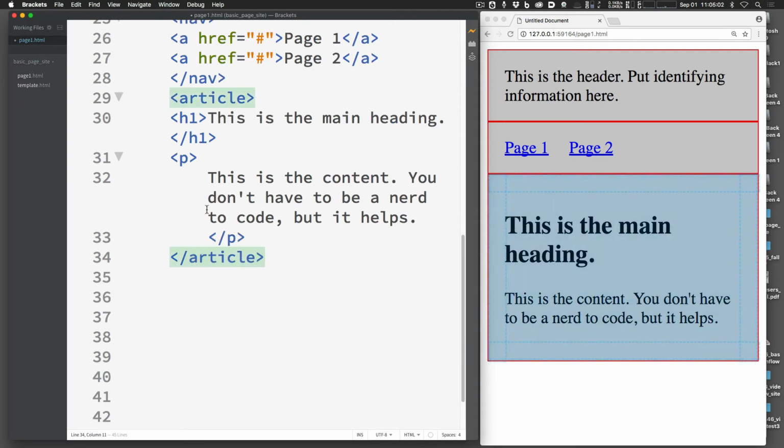Okay, so that's the end of our article. Wow, that's a really interesting article. So here's article. That's the whole container for our article. Here's our heading, right? There it is. And that's the other cool thing about this version anyway of Brackets is when I click on things, it highlights it over here for me. And there's my paragraph. And of course, I would make a better article than that if I could.